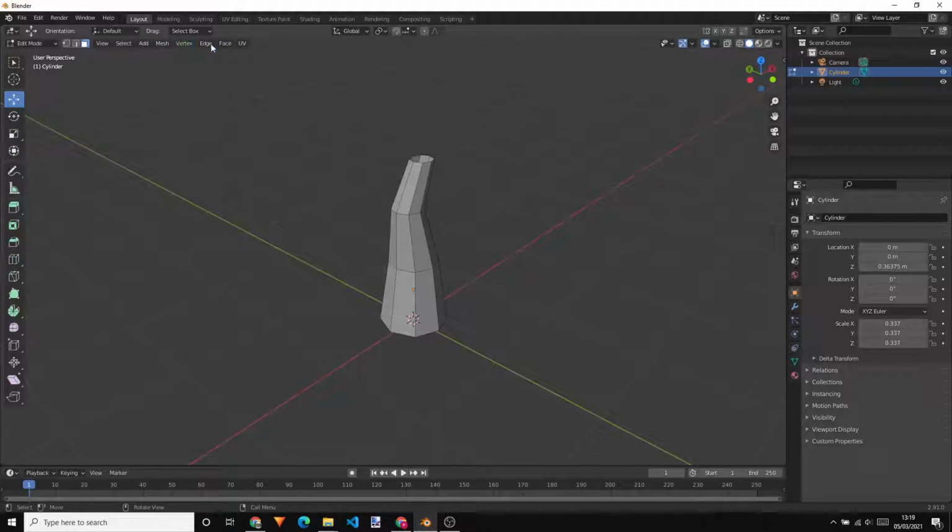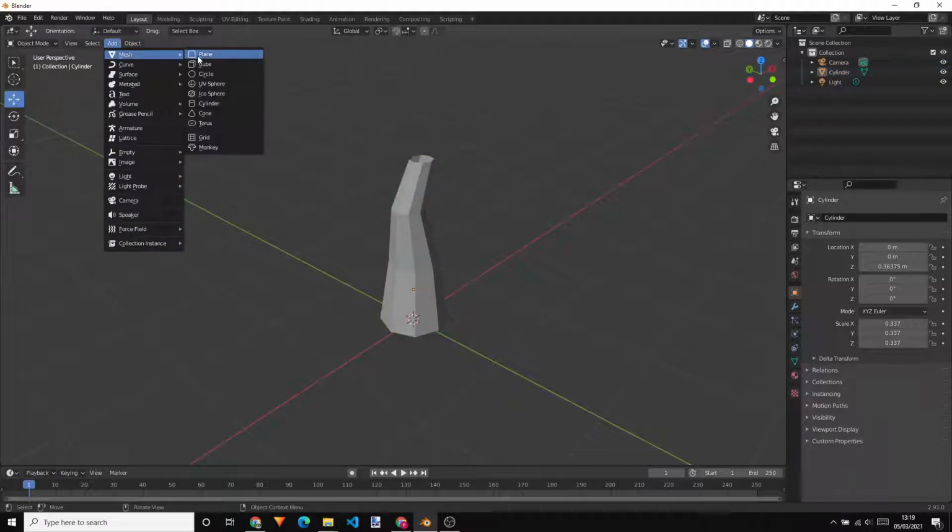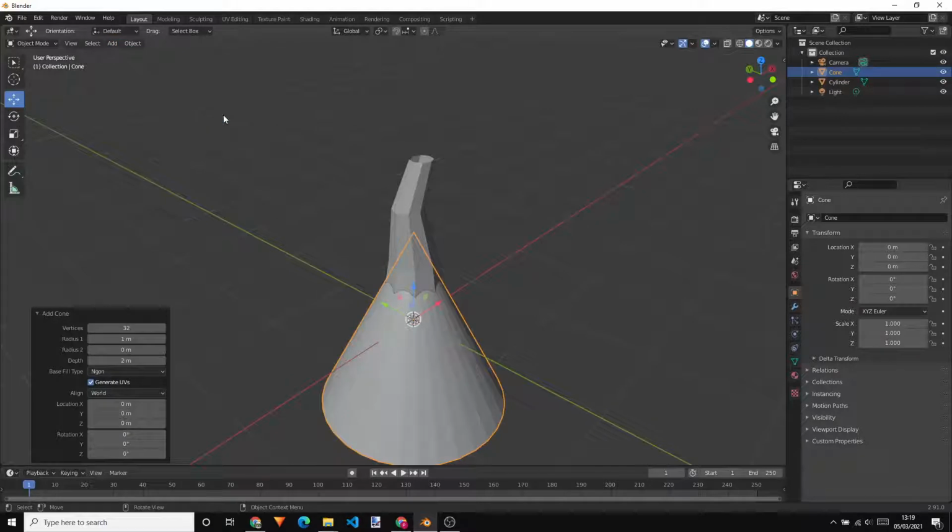So now we come out of that, back into object mode, click off of it, and then add a cone. There are different ways we could do this, but a cone's probably easiest.